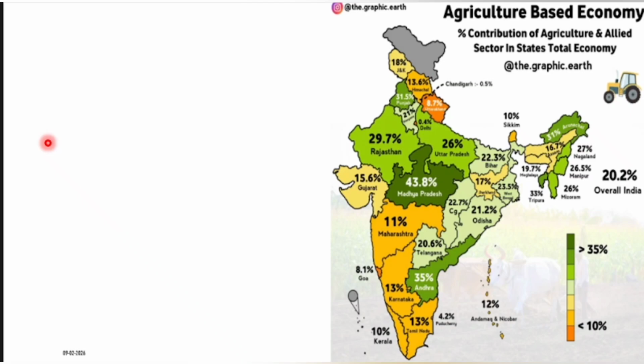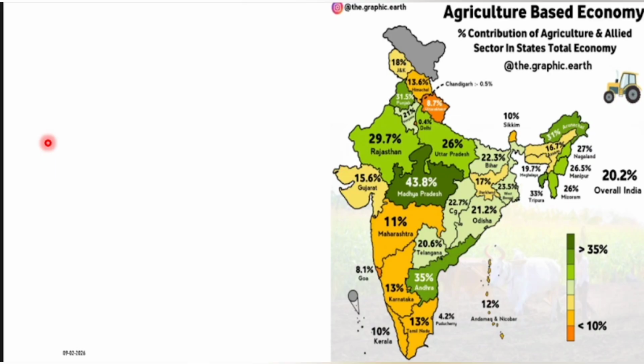This is an agricultural based economy in India. Sir, how much do we earn from agriculture throughout India, and which state provides the most agricultural revenue? This is the contribution of agricultural and allied sectors in India. This is available from the Ministry of Statistics. You have a ministry particularly for that. You will collect all the data from different ministries. This has been taken from there.